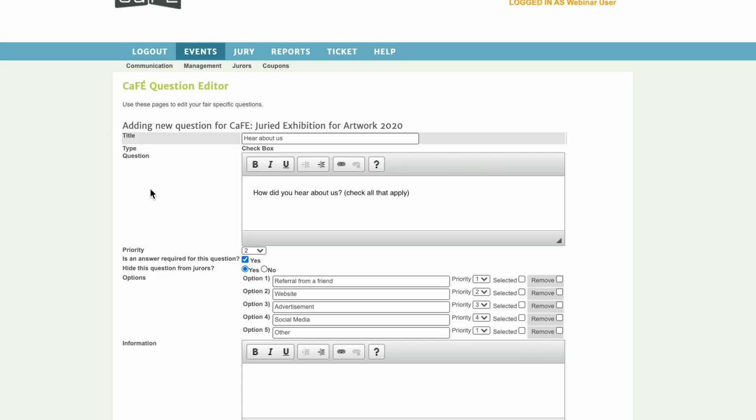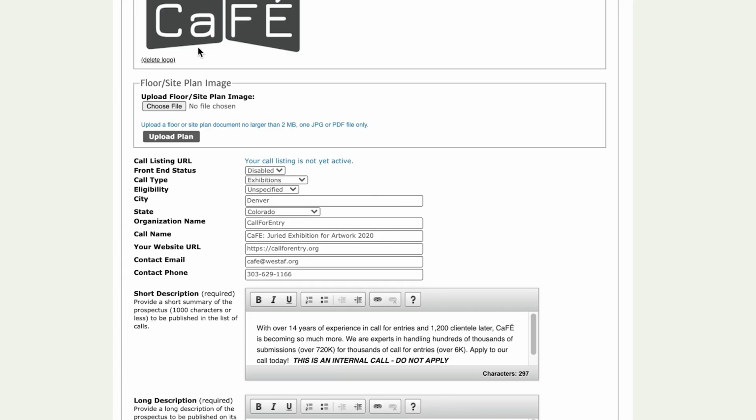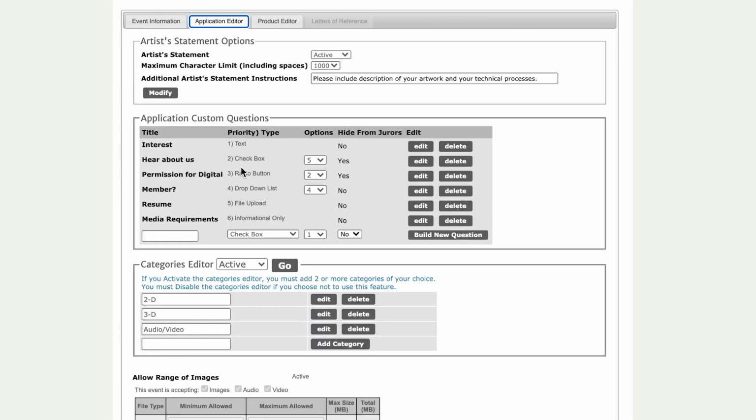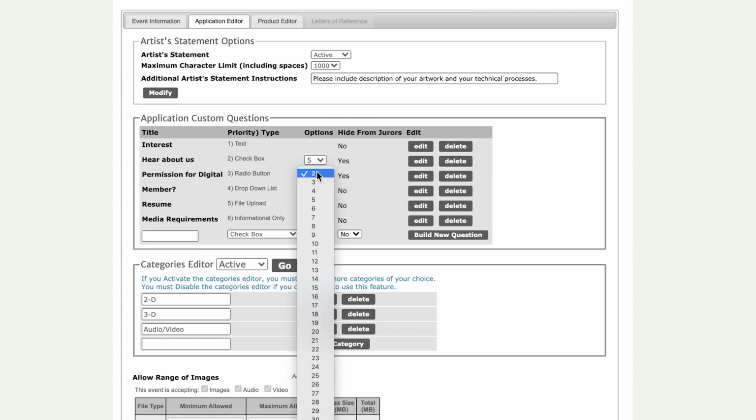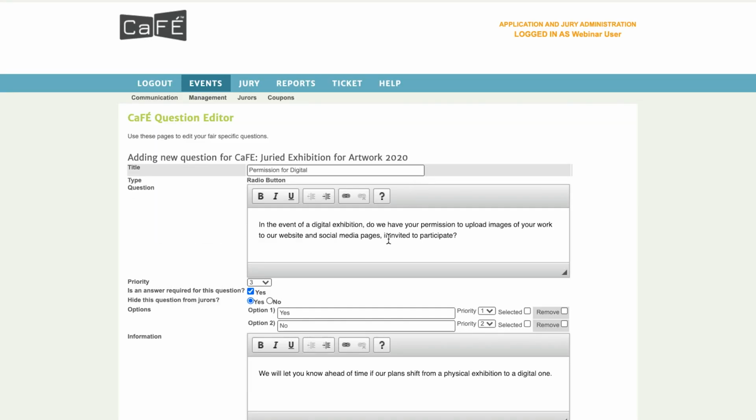So the radio type is the next one here, radio button. This one is like the checkbox question, but only allows applicants to choose one answer from your set of options. This is usually good for yes/no questions or questions where you know only one answer will be applicable. So again, choose your total number of options from the drop-down menu, and then when you go in to customize it, you can put those in there.